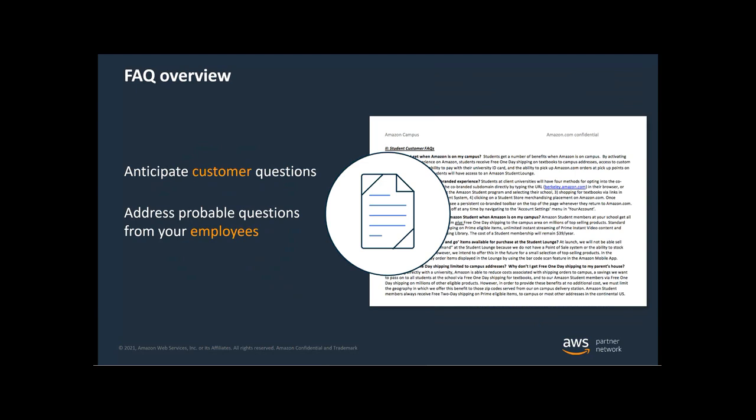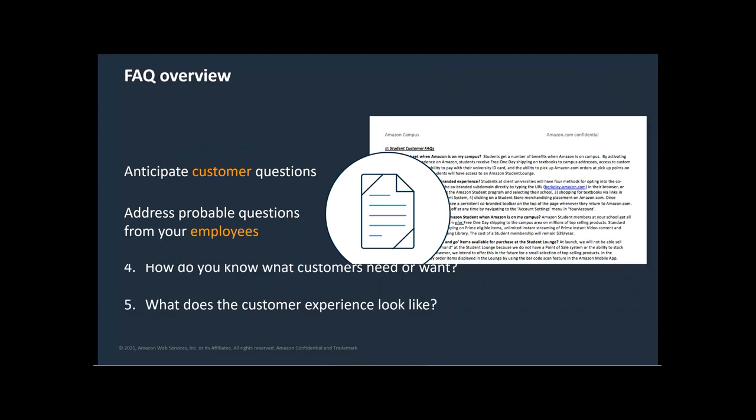So anticipating their questions, making sure that you've got the structured approach in place there, where you've given thought to the customer experience. Sometimes, by the way, this is proof that you're actually giving thought to their experience over the course of their life cycle. And a lot of companies, in their eagerness to release new products and features, tend to miss that. They tend to either build something that they can sell once to a few really important customers and just keep moving on. But if you really dedicate time and energy to putting yourself in their shoes, it's going to set you up for long-term success and greater adoption of your products and services.